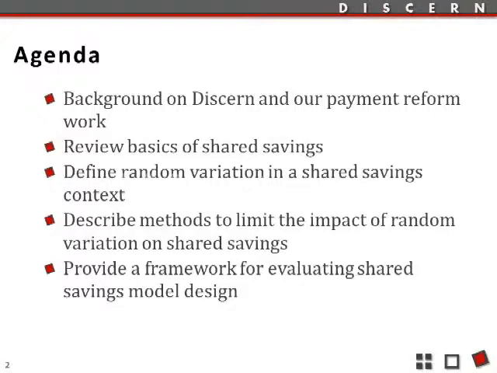Our agenda for today is first, I'll give some background on Discern, and particularly our work in the payment reform area. And then Guy will review the basics of shared savings, describe what random variation comes from in a shared savings context, the methods that we've been involved with and used in order to limit the impact of random variation on the decisions to share savings with providers, and then give you a framework for evaluating your own potential plans for your shared savings models.